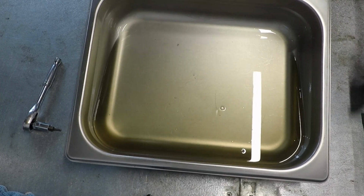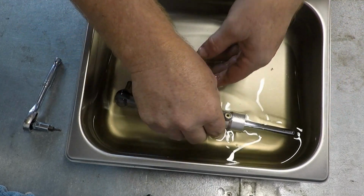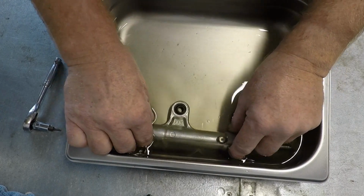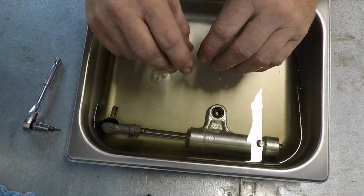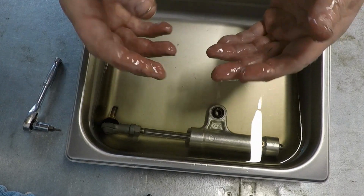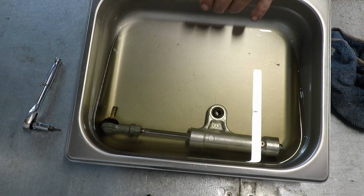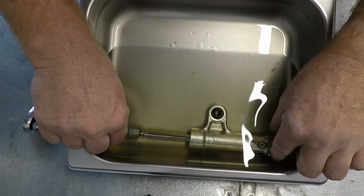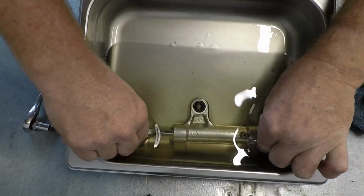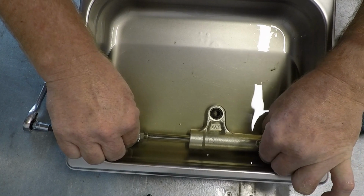So once you've got yourself organised and drained all the oil out, submerge your damper completely. Make sure it's completely immersed. The port needs to be completely under the oil. And right here is where I realise that I'm a dumbass, and I either need more oil or I need the tray tipped up on more of an angle. I don't want to waste more oil, so I get another block and bring the tray up on a steeper angle to make sure it's completely submerged. In the top right hand corner of the oil, you can see a small piece of sludge that's already come out of the steering damper just in bleeding. So this oil won't be reused again, unfortunately.